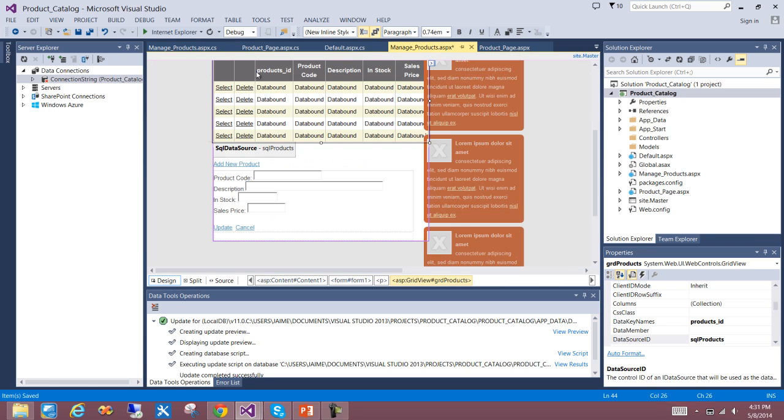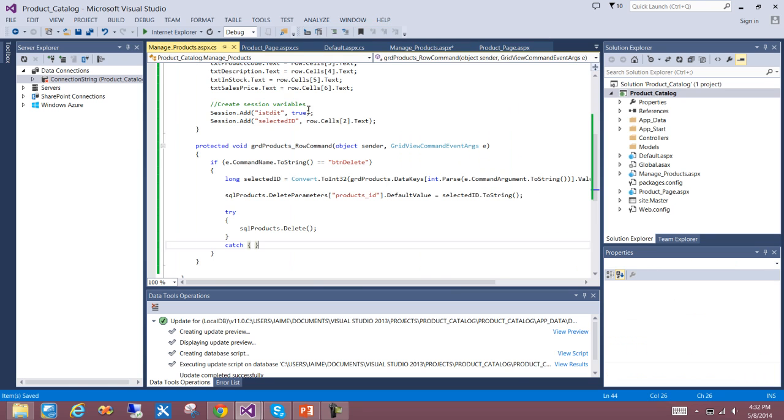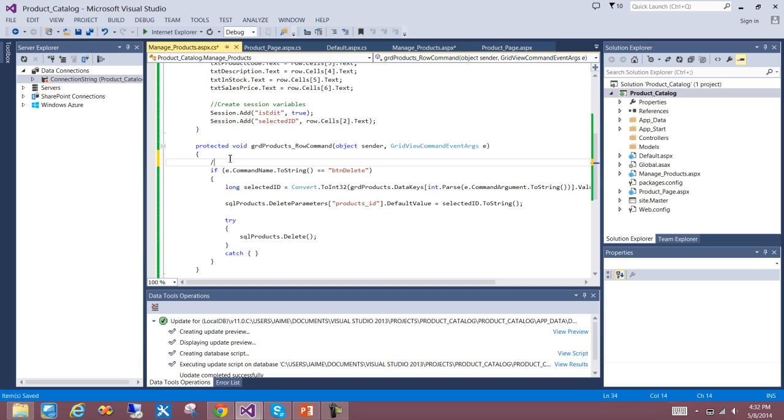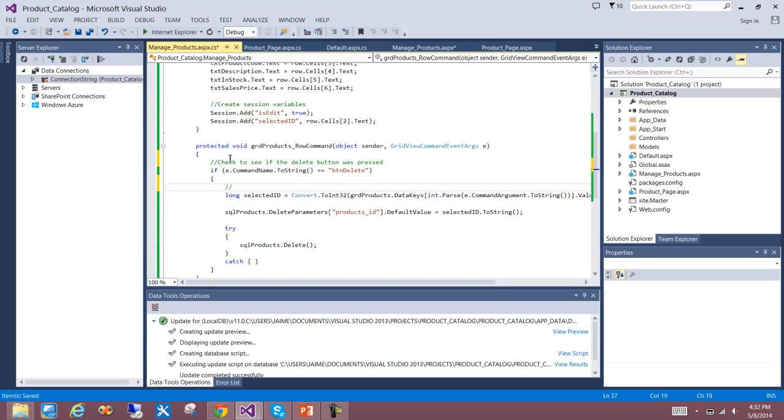So that is how you would delete something based on what was clicked. When the user clicks delete, whatever row was selected, it executes this code exactly as is. And again, as always, make sure that you label all this stuff. Comment, for example, check to see if the delete button was pressed. That can be one example. And over here, get the primary key of the selected row.